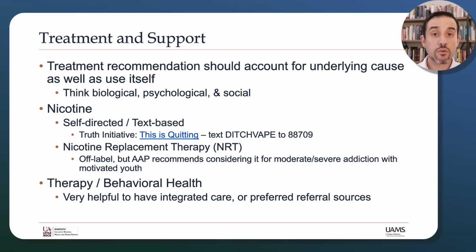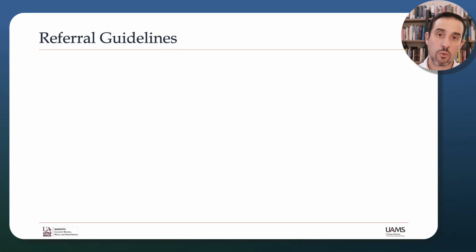Lastly, therapy and behavioral health can be very helpful in terms of changing substance use patterns amongst youth, in large part because oftentimes those patterns are rooted in something emotional that maybe they're even having trouble verbalizing and identifying, and they need help doing that. If we can help them do that, then we can get them to the point where they resolve that underlying issue, the need for the substance can drop away, and that helps get the substance use to end as well.